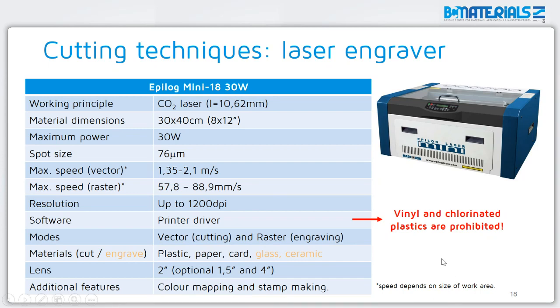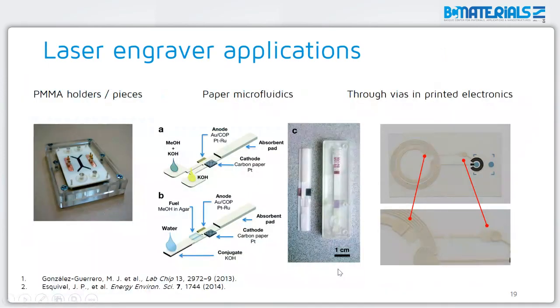Let's see. Okay, so what kinds of things can you do with this? Okay, so first you can cut PMMA. The surface finish is really very good. As in this case, you can make holders for your fluidic chips, or you can cut paper. In fact, it's much better if you have to cut paper or delicate membranes to use the laser than it is to use the cutter plotter, because while the cutter plotter is using a knife that actually is dragged along your material and can rip it off, the laser doesn't touch your material at all. It's just burning the material. So it's much better on your material if you're using paper.